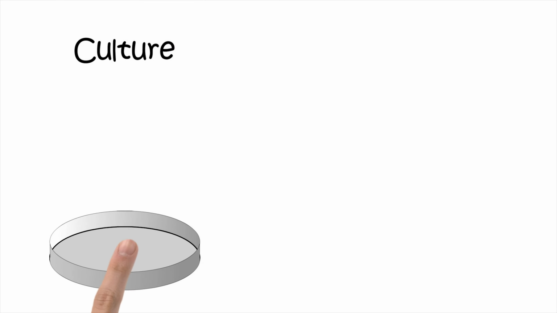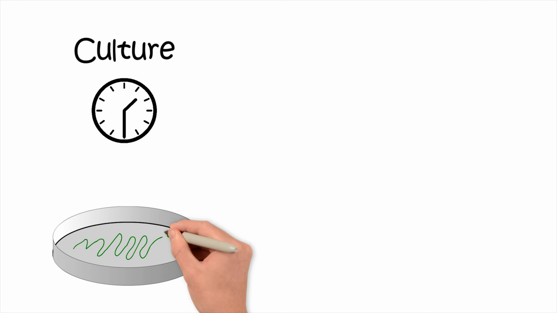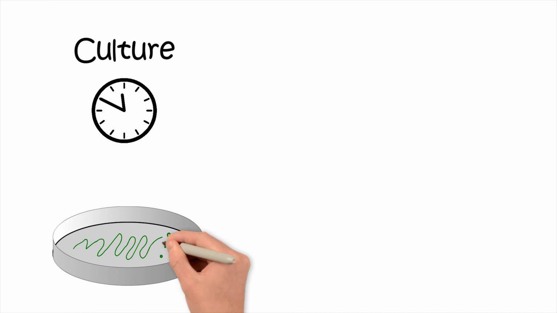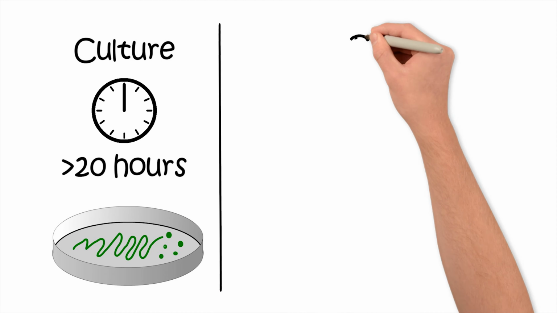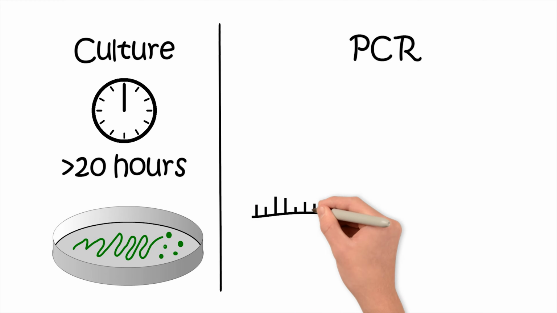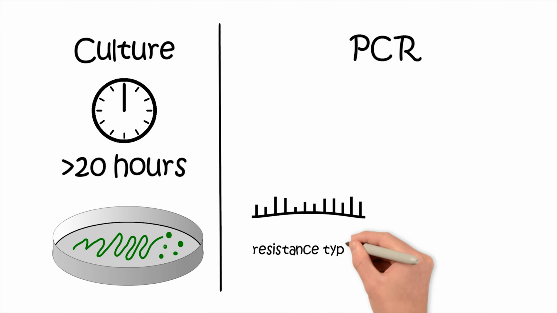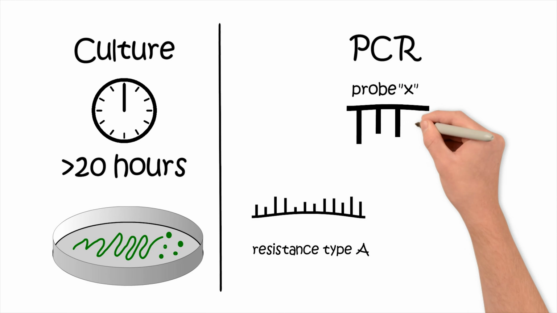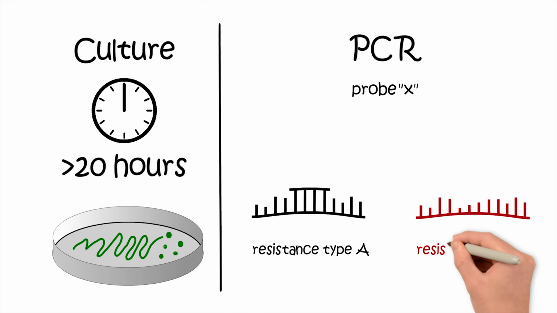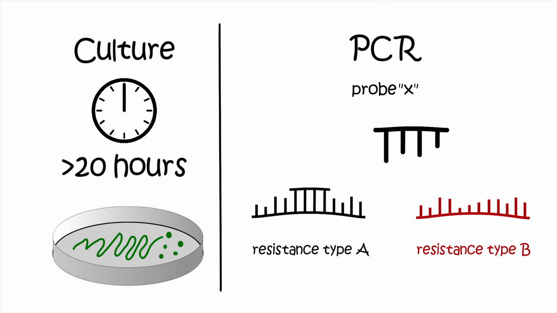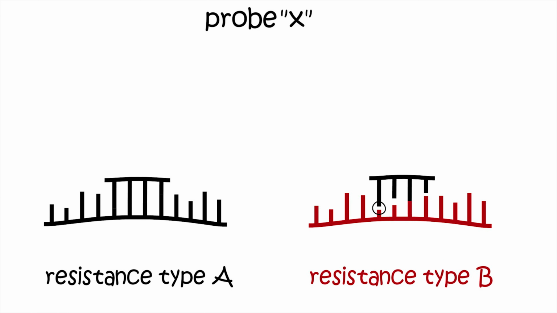Unfortunately, traditional methods such as culture are labor-intensive and too slow to deliver time-critical information. And more recent methods that detect DNA are faster, but can only detect the specific genetic targets they are designed for. Since bacteria continue to adopt new mechanisms of drug resistance, the number of genetic elements which molecular tests need to target continues to increase.